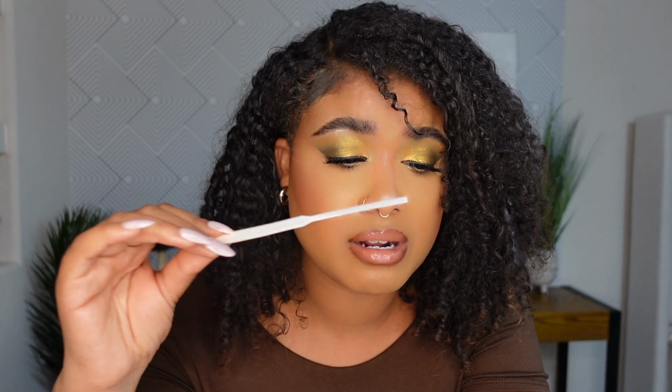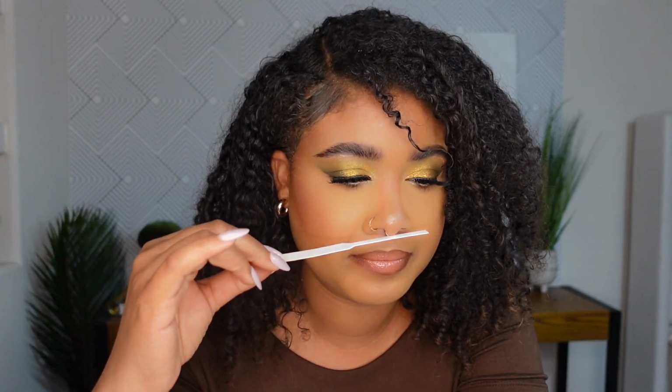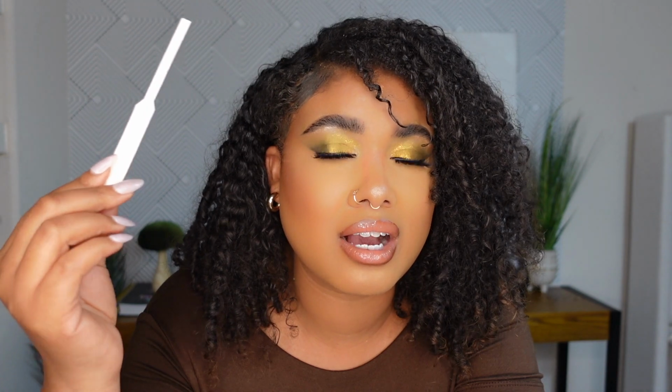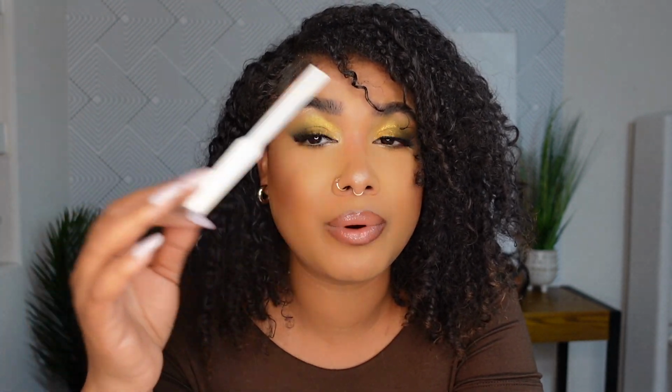The neroli gives it a bitterness that only lasts a few minutes before you get this intoxicating honey. And the honey dances with the smokiness. They just work so well together. This is actually a good scent to wear as an accompaniment, is that a word? To wear with like Back to Black. Or if you're a couple and one is wearing the other. It's so good.